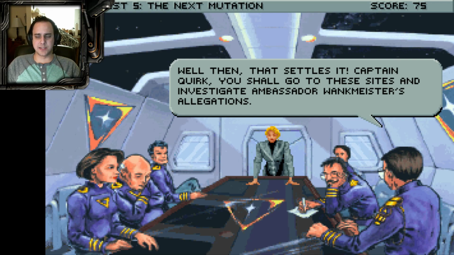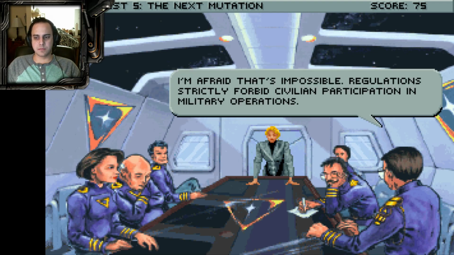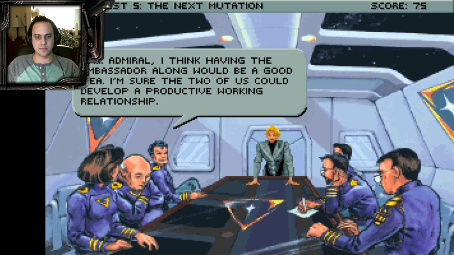Well then, that settles it. Captain Quark, you shall go to these sites and investigate Ambassador Wagmeister's allegations. Admiral, I'll be going along as an observer. I'm afraid that's impossible. Regulations strictly forbid civilian participation in military operations. Ambassador, I think having the Ambassador along would be a good idea. I'm sure the two of us could develop a productive working relationship.